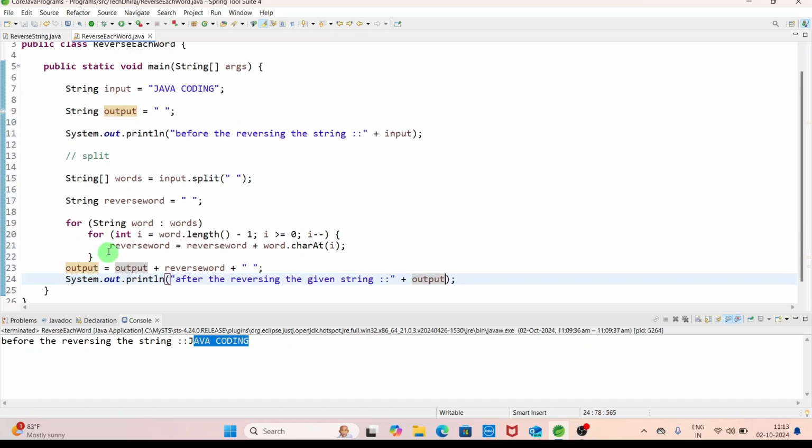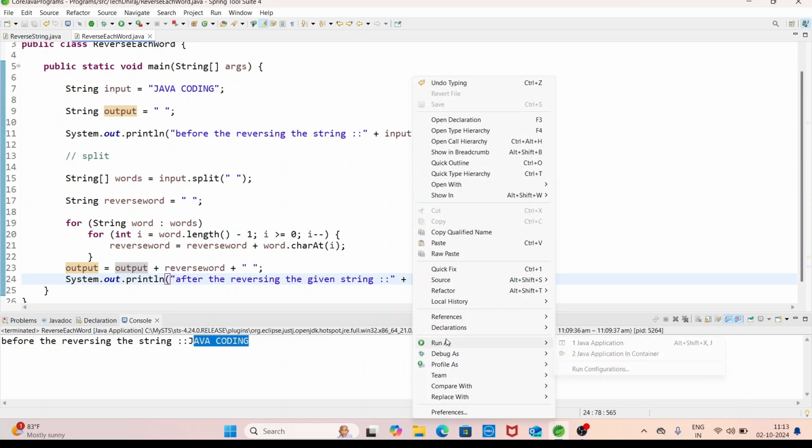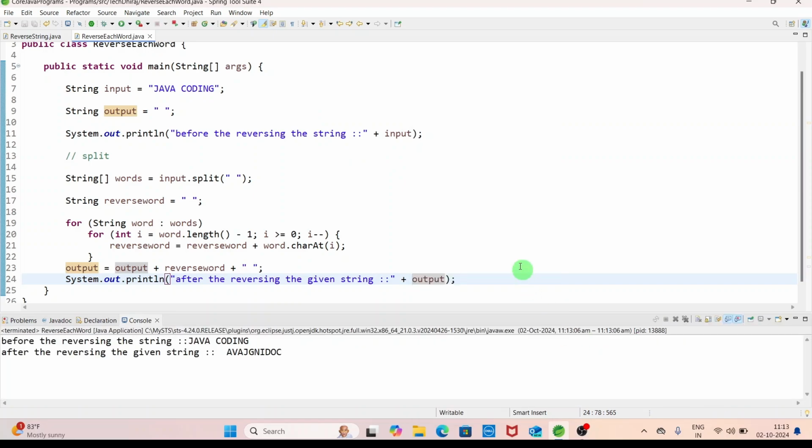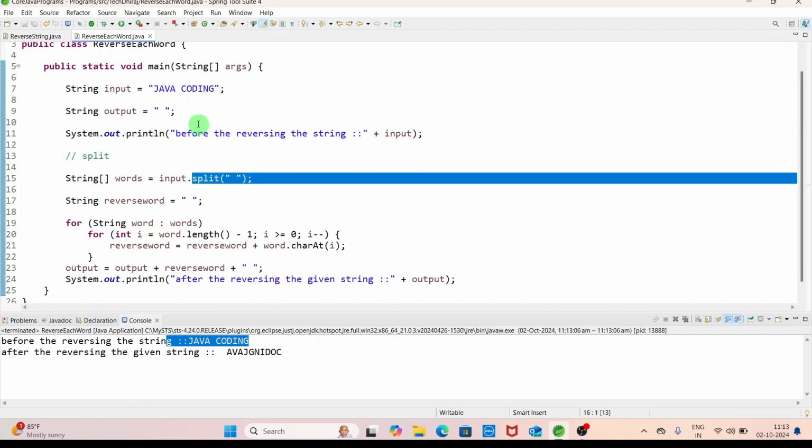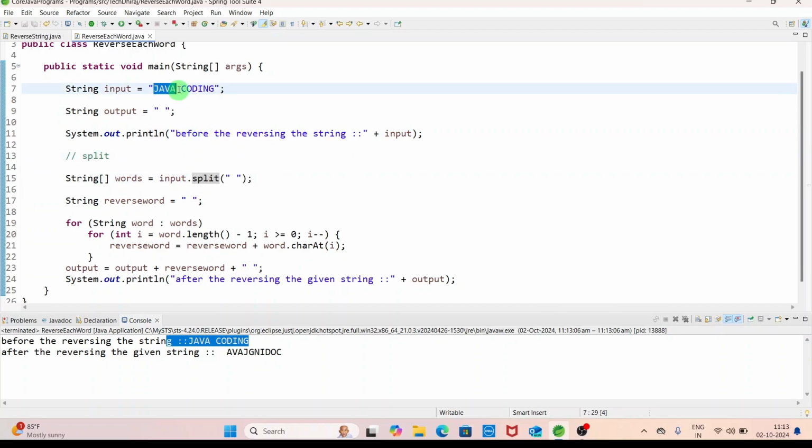Let's save the program and check whether we wrote the right logic to reverse each word in the sentence. See, firstly we have taken one string and printed it as it is. After that we split the string to remove this space.